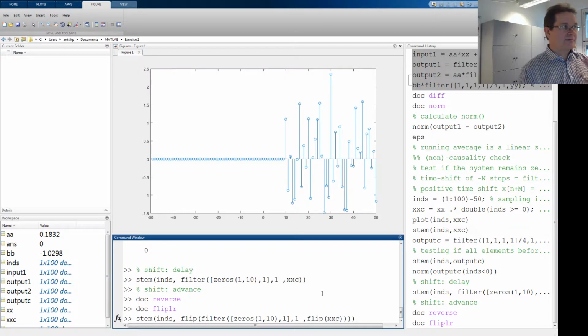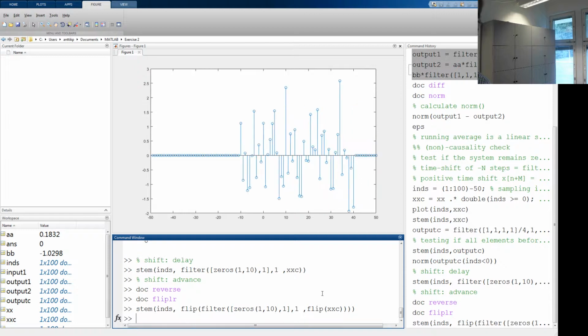So that's 10 time steps left. What would happen? Before I press here, what happens to the right hand side of the data? What will be the last 10 points? 0, of course. We generated only 100 points. Computer doesn't care. It just flips and moves data. If it doesn't have anything to move, it actually just puts zeros there. So MATLAB does it for you.